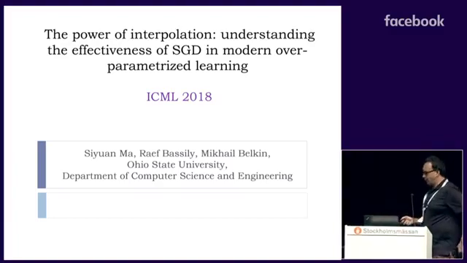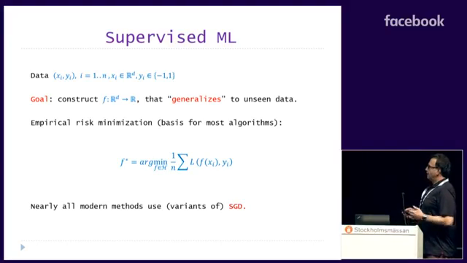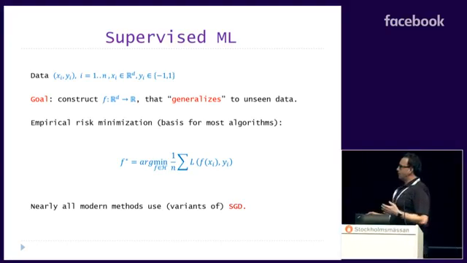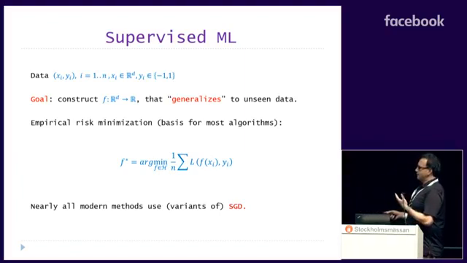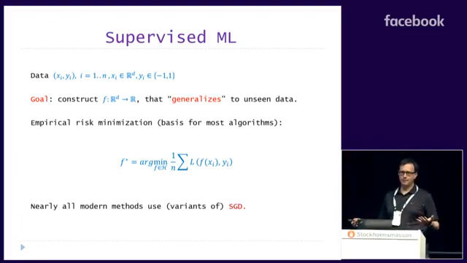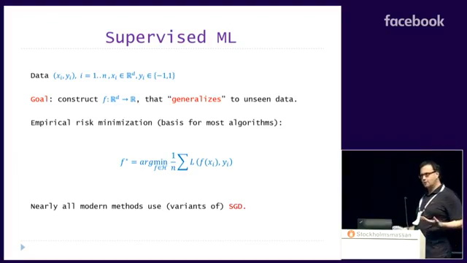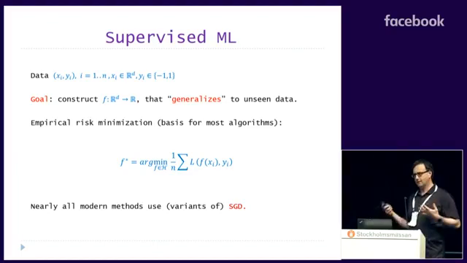Okay, so let me first point out that in the usual machine learning problem, at least in modern large-scale problems, we use large-scale optimization methods by doing empirical risk minimization. Empirical risk minimization is simply minimizing a function over some class of functions, like neural networks with certain parameters. And the way it's done in most machine learning applications is using stochastic gradient descent. The natural question to ask here is, if you know a little bit of theory of stochastic gradient descent, it's supposed to be slow. Yet it seems to work extremely well in modern machine learning. So what's going on? Why is stochastic gradient descent so fast? That's basically the question we're trying to answer here.